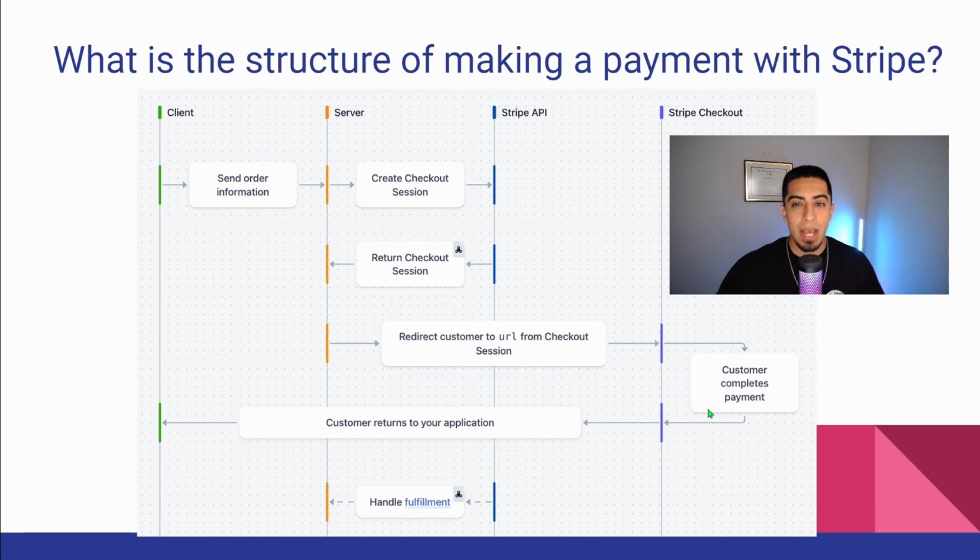So that is kind of the workflow that I wanted to diagram for you guys, and we're going to see it when we actually go through the code and I demo my project for you guys. But this is essentially what is going on when you want to make a payment with Stripe. You have someone that wants to buy something. You then go to Stripe as a developer and say, hey, I want to create a checkout session. They're then going to give you back a URL and say, hey, give this to the customer.